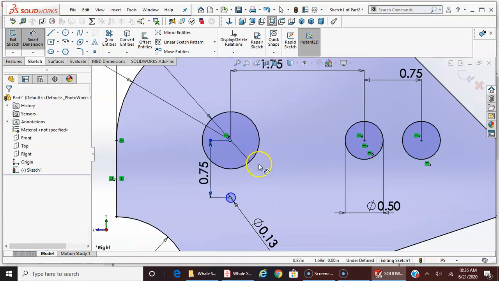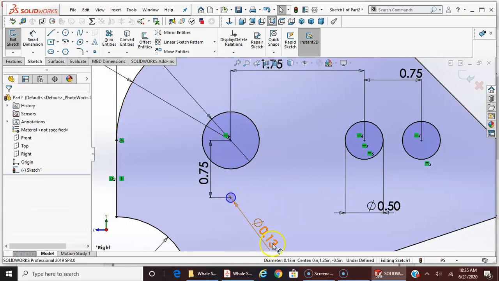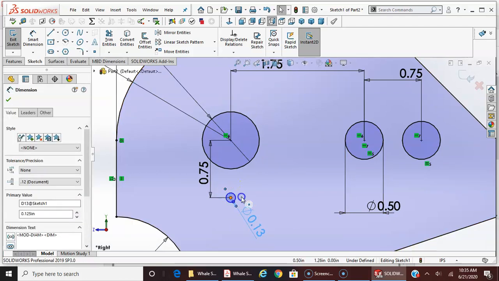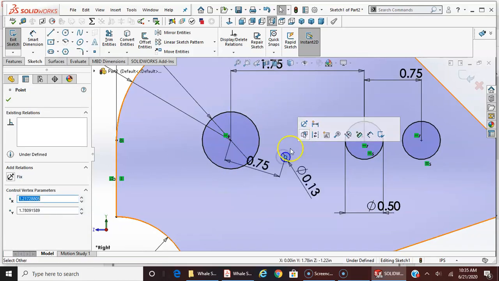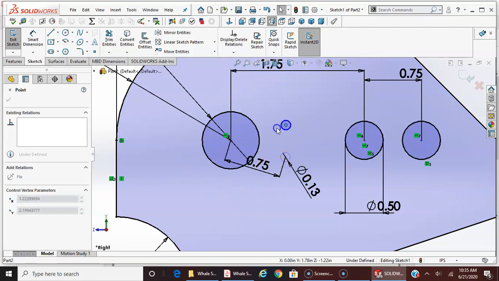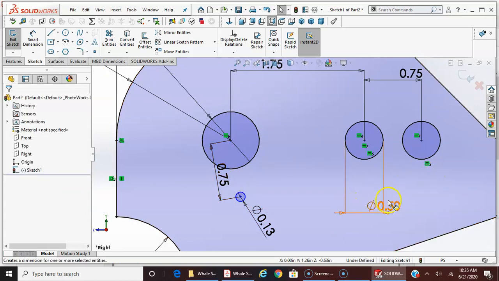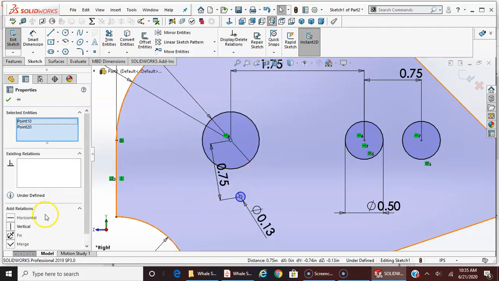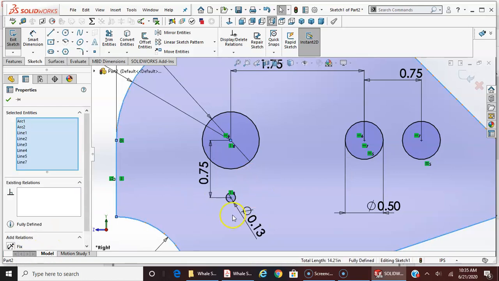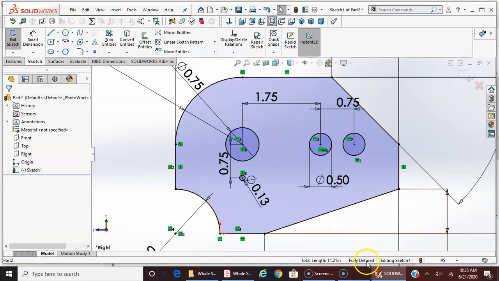And this looks pretty good. I'm going to escape out of the dimension tool, and you can see if I take this 125 circle that is blue and grab it, I can only move it to 750 thousandths from the center of the arc around. So it will always maintain that 750 thousandths difference. I'm going to select my center point here, and I'm going to make these vertical, and that constrains it on location. Now my drawing shows as fully defined.